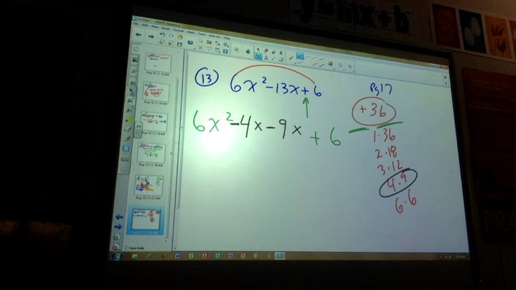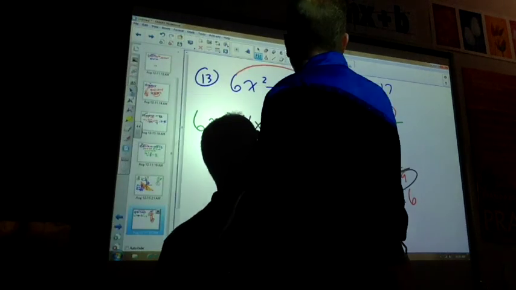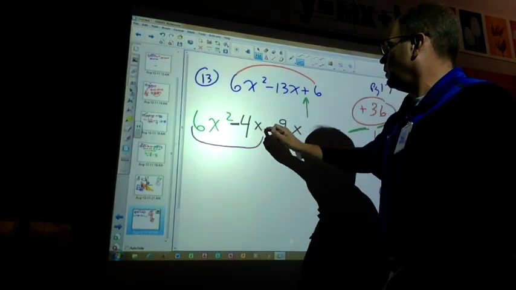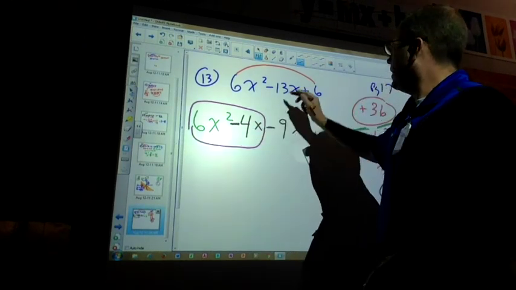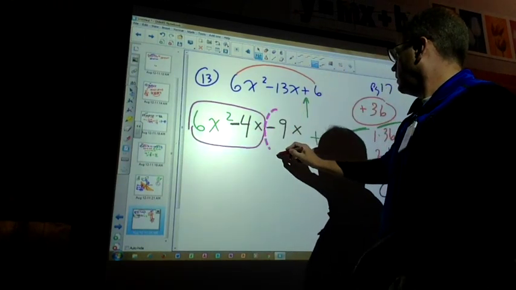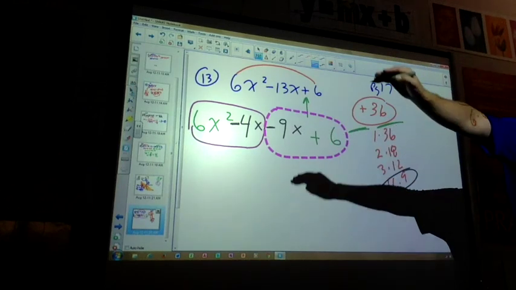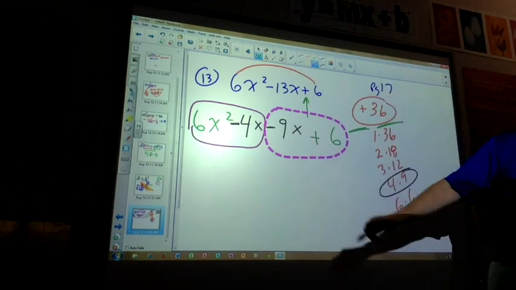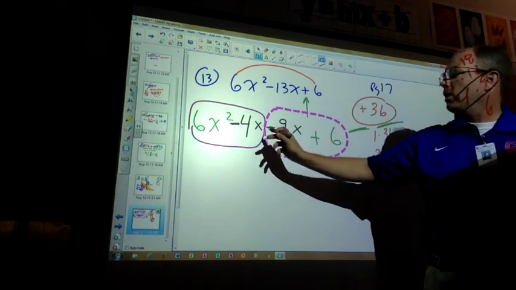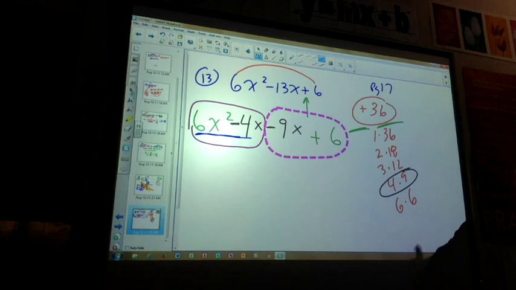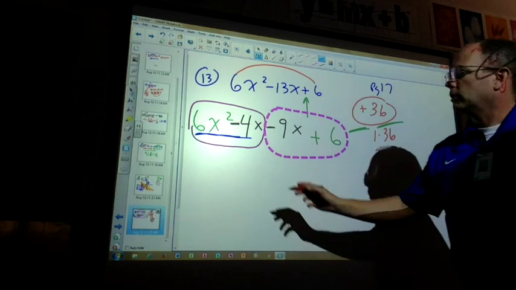Okay? What I'm going to do now is I'm going to start looking for my greatest common factor. So let's do purple. I'm going to look at these two, and then I'm going to look at these two. I split the problem into two parts. Feel okay? All right, what do I have in common between these two? What can I factor out of both? Yeah, a 2 and an x. Perfect.